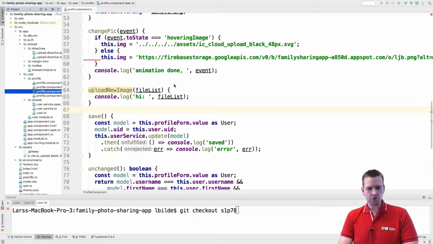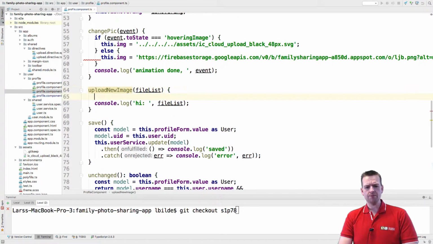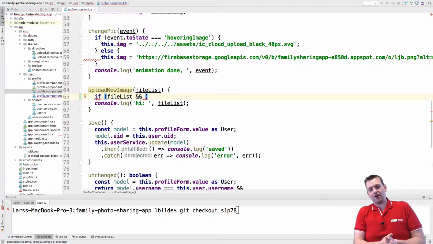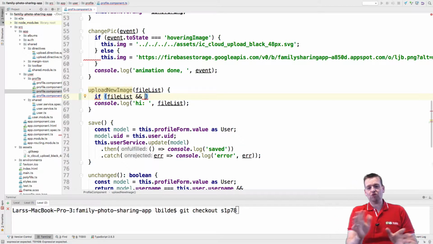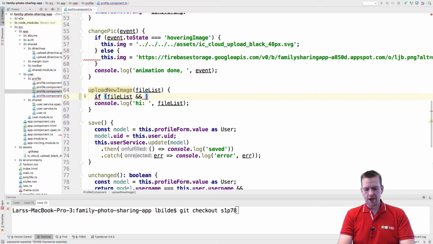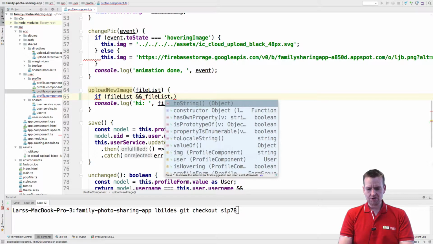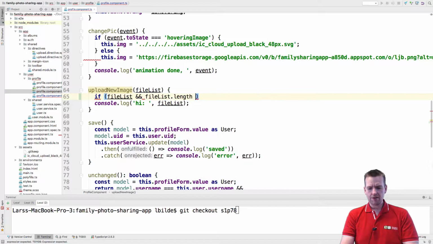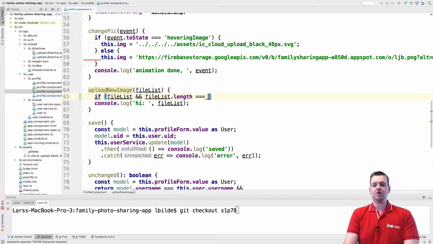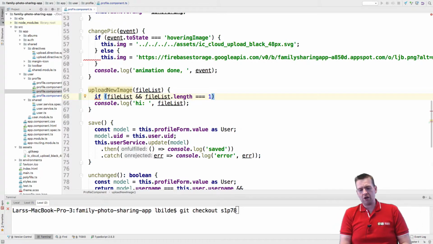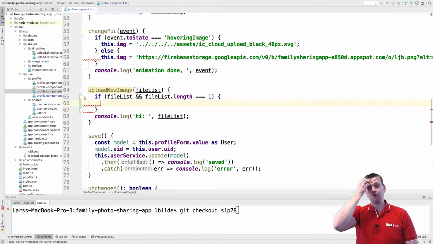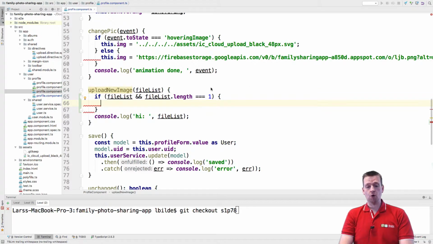So jumping into the code, we have the file list right here. The first thing I can do is make an if statement right here. I'm going to say if the file list is there, right? Let's just start out by being very overprotective and say if it's null, then don't even do this. But if the file list is there and the file list has a length, so we'll put the length property in right here, let's actually do equal to 1 because I want to be very specific here. The length needs to be equal to 1 or else I don't even want to accept this file right here. So if that's the case, I'm going to do more.